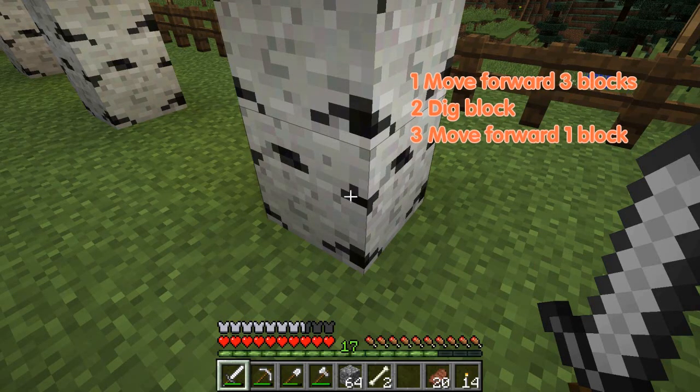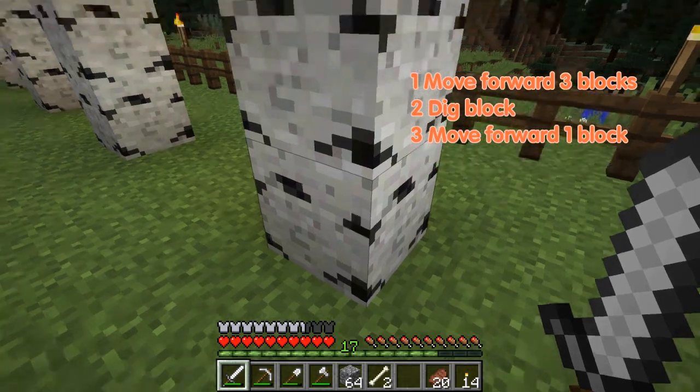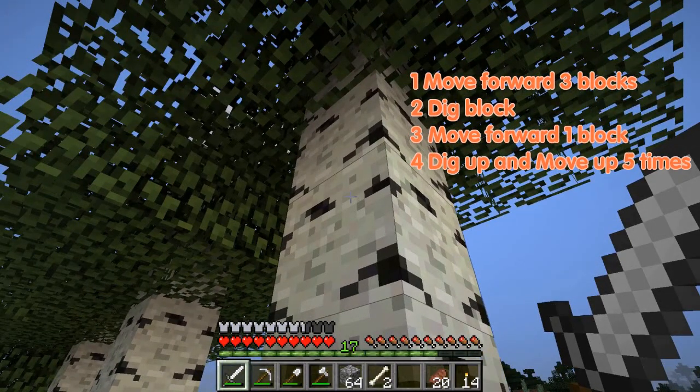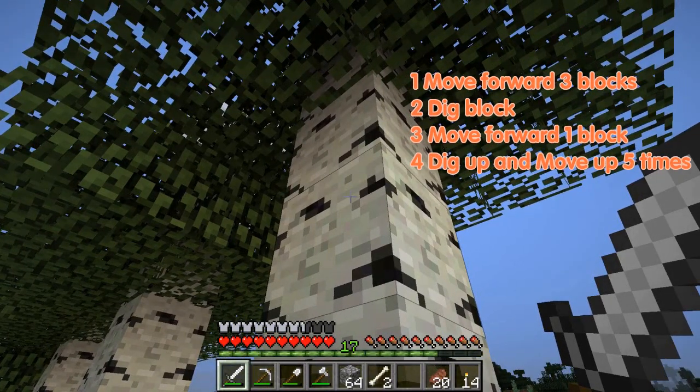After that, we need to harvest the trunk vertically. I think that birch trees never grow higher than 6 blocks of wood, so we can use a for loop for that too. We've already dug the first block, so now we'll dig up and then move up 5 times. It's more than we'll need for shorter trees, but we'll get something that works first and then refine it later.